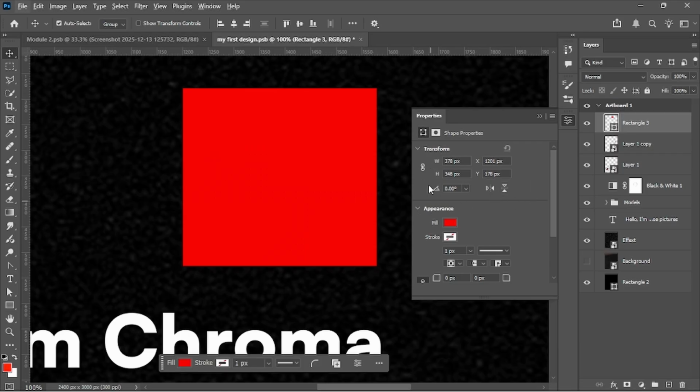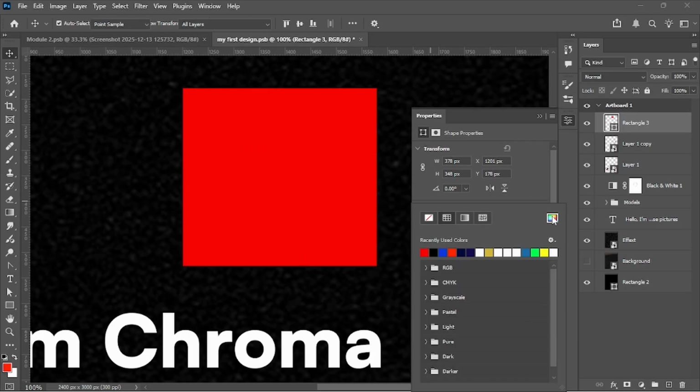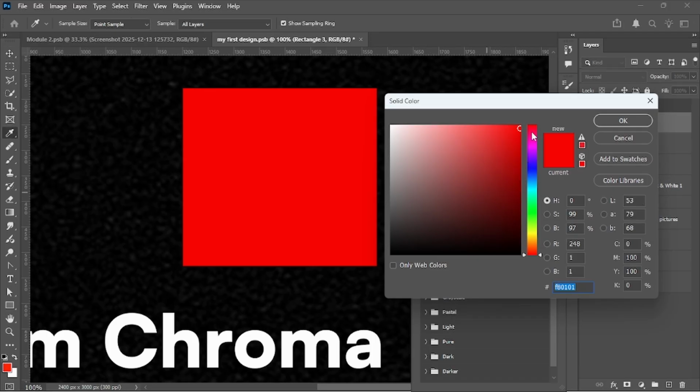So let's come back here and look at it. My slider here, you can see my slider is on H, right? So it means that if I slide up or down, I'm basically going through the colors, right? I'm just changing from red, then I want to change to purple, then I want to change to blue, then I want to change to, I think this is cyan, I want to change to green, yellow, and back to red.